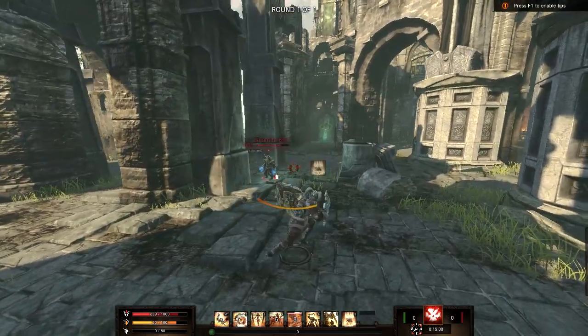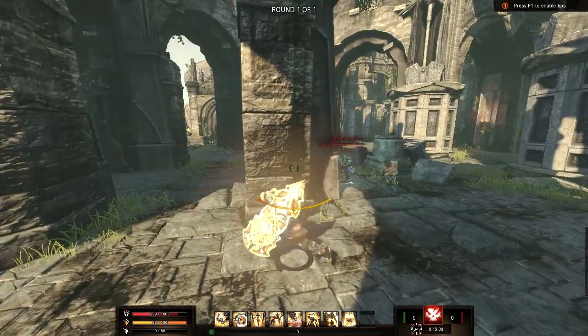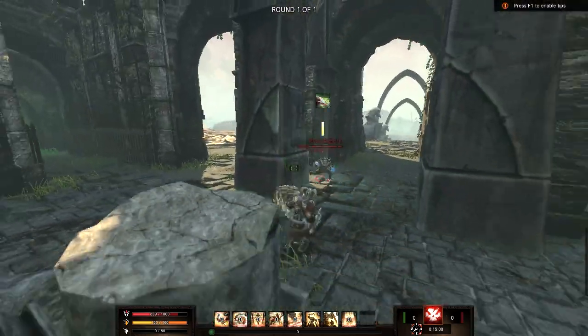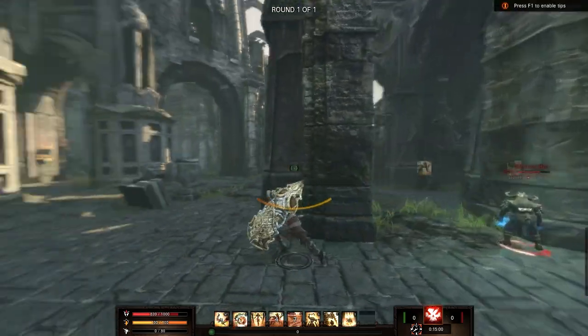Alright, so that's about it for all the classes. That was a really long video. I'll try to condense this in the editing. But the next class is going to be Ravager, dual-wielding warrior. More damage. It'll fill the typical, or the archetypical warrior role. Archetypical, is that a word? I don't know. But, yeah.